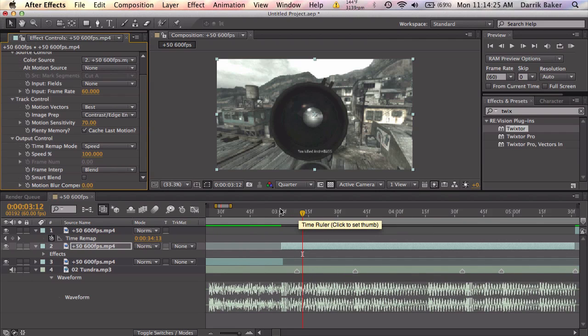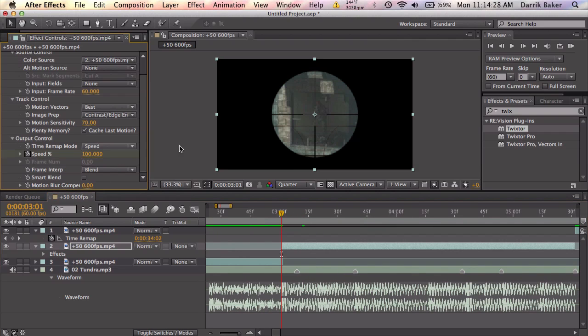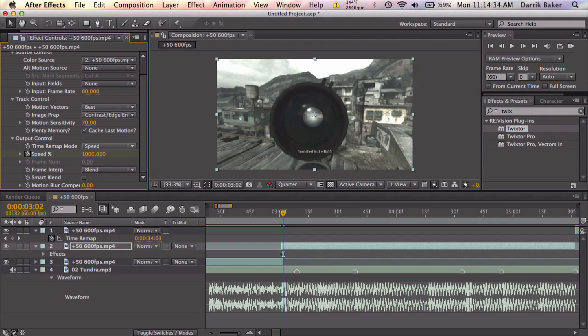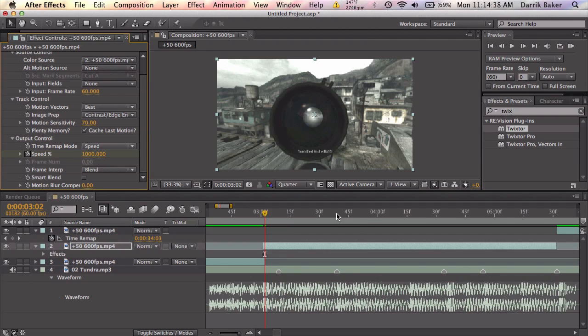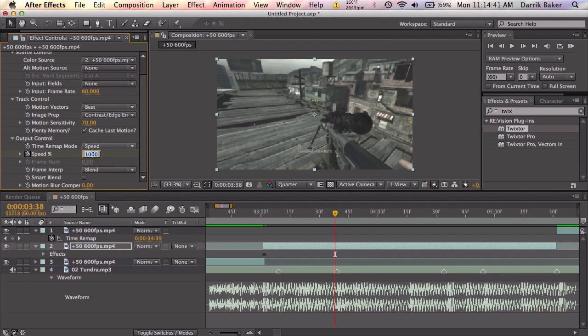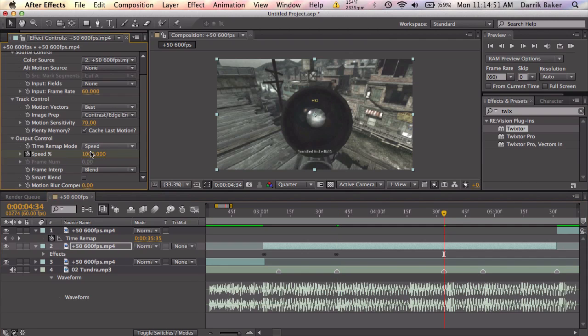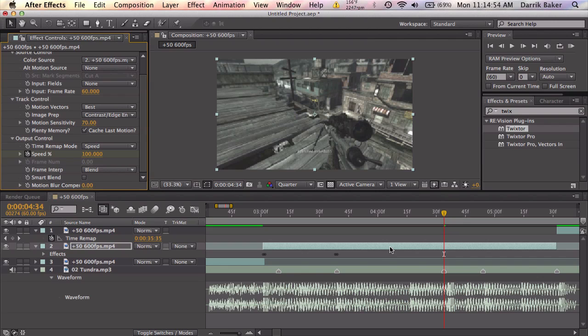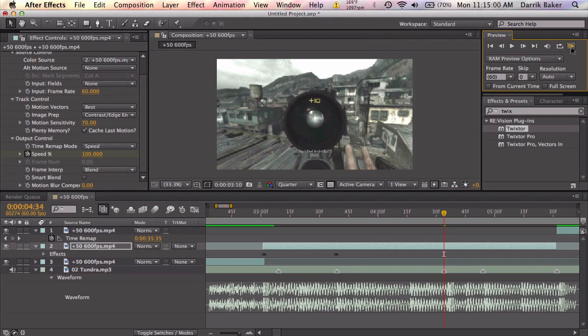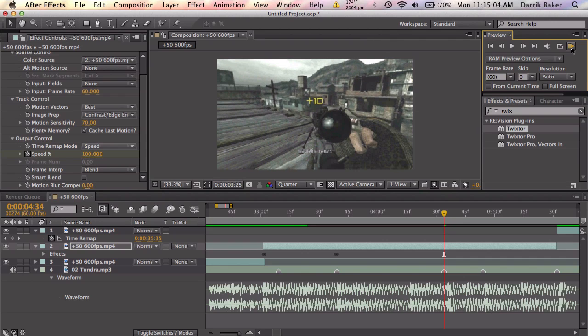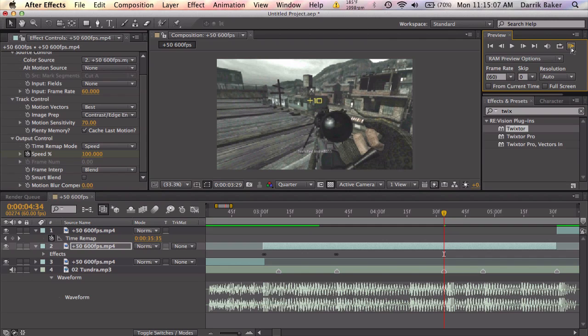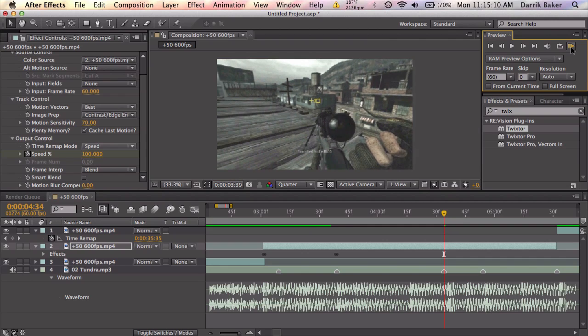So what we can do is go to the first frame here. Always keyframe it at 100 first so it doesn't mess up anything before it. Then if I went to 1,000, that's actually normal speed. So I can go to 1,000, go to the first keyframe, bring this back down to 100, which is 10%. Then go forward a frame, back up to 1,000, go to the next one, 100. I'm not going to re-edit it, because you can watch my efficient Twixtor syncing tutorial, basically the same thing: splitting up the clips on the gunshots, using Twixtor in between, and doing these little keyframes.